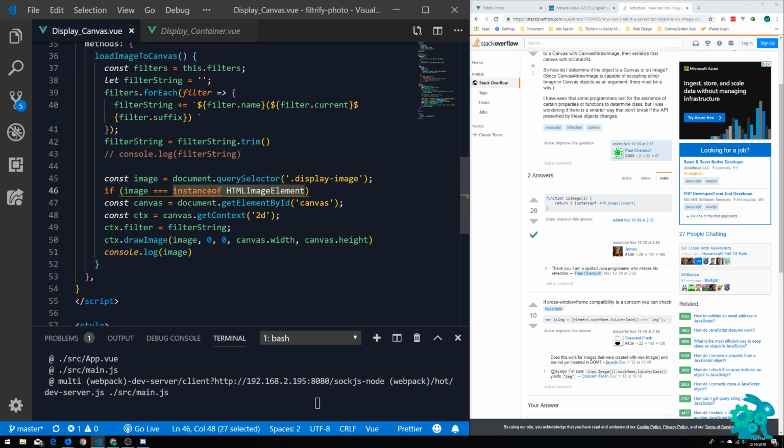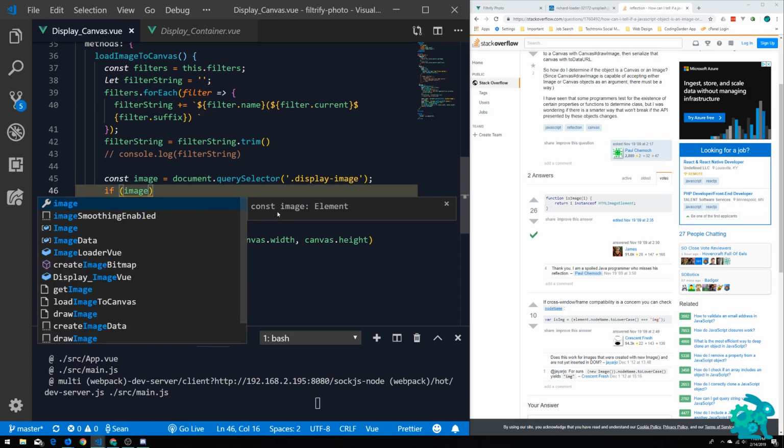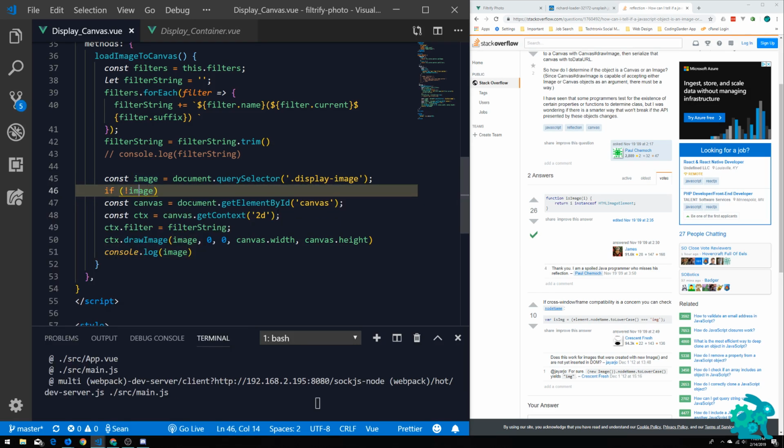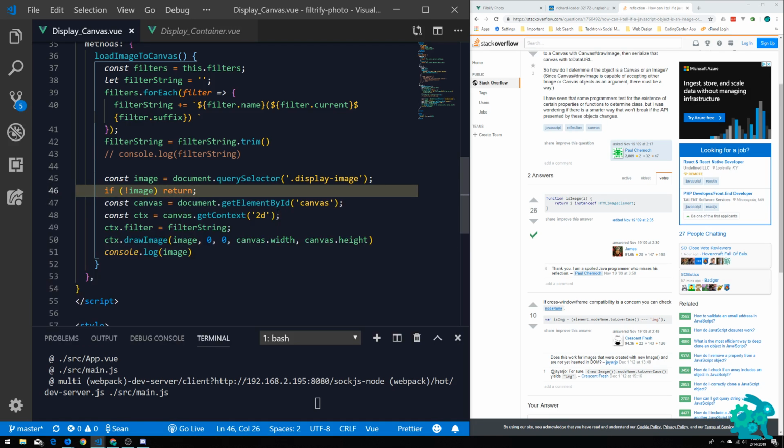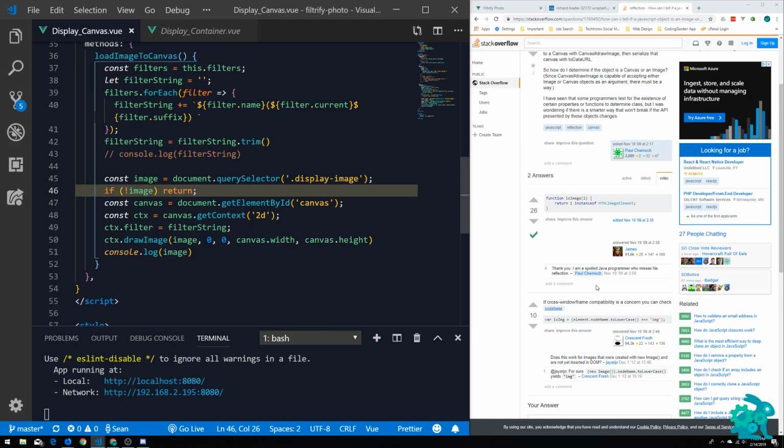I don't know. How do you properly use that? If not image, return. Okay, I got it. That makes sense. That makes a lot more sense than the instance of if not image, then return. Man, I am rusty tonight. That's alright. Okay. If not image, return.